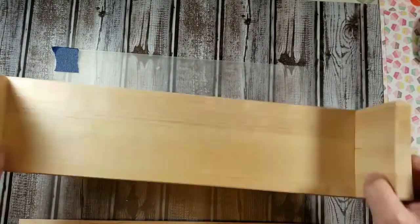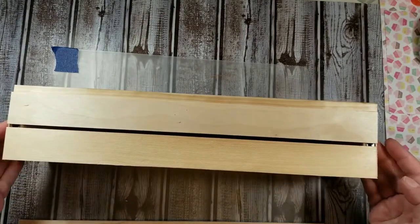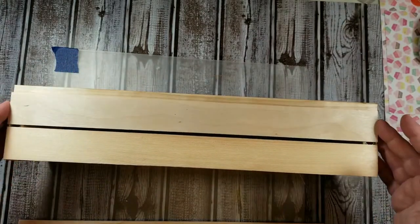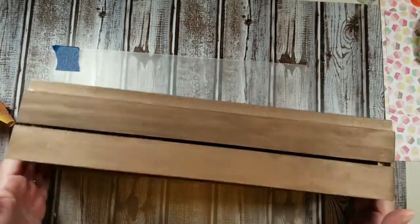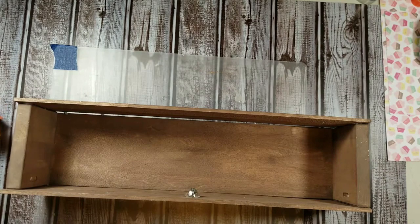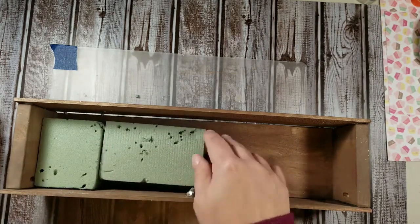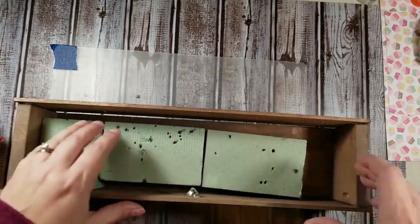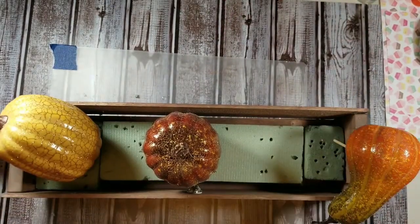And then I will paint it in the Apple Barrel burnt umber paint stain that I made. That's just the paint and water mixed together. And here it is completely put together. So let's decorate this for fall. I'm going to add some floral foam in here. I don't bother to hot glue it down. You can definitely hot glue it down, but I like to be able to take my floral foam in and out depending on how much it's used.